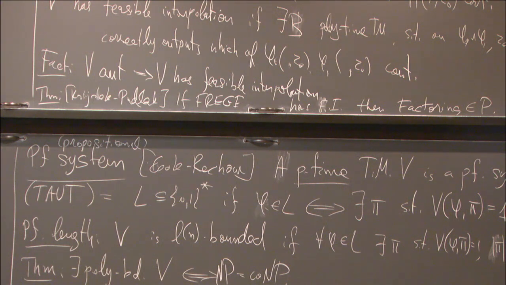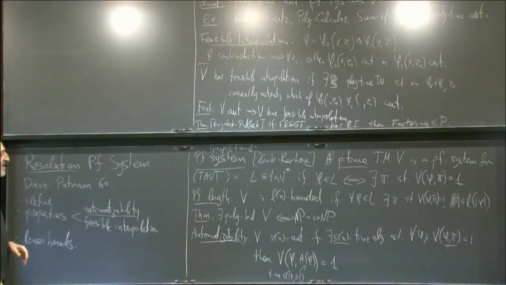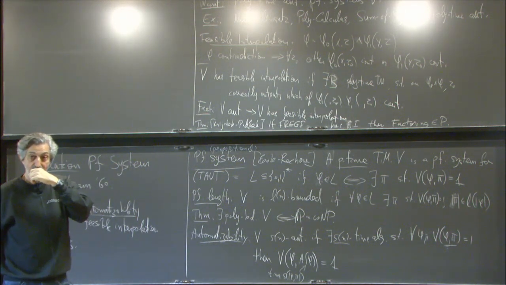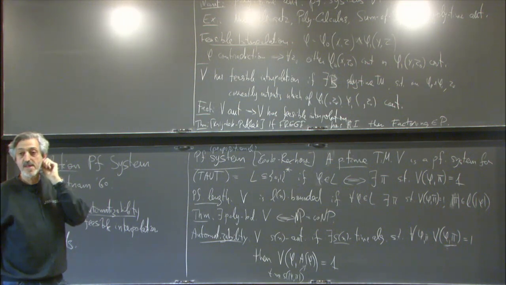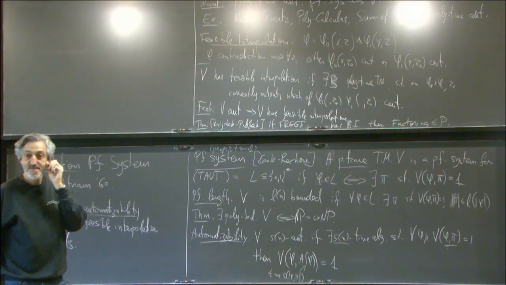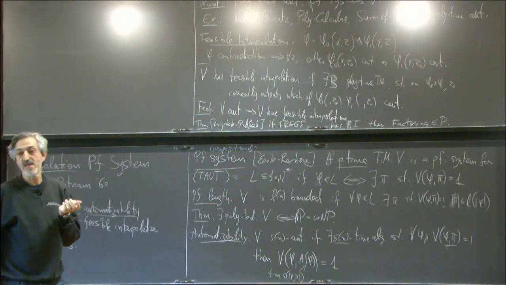Well, you should think about it. You can find proofs. In some proofs, like the coloring versus clique, you don't actually have to find the feasible interpolation. You don't have to find whether there is a clique. You have an argument showing that there is always either a clique or a coloring. But because of the structure of the tautology, you are forced to find a proof which proves either one.